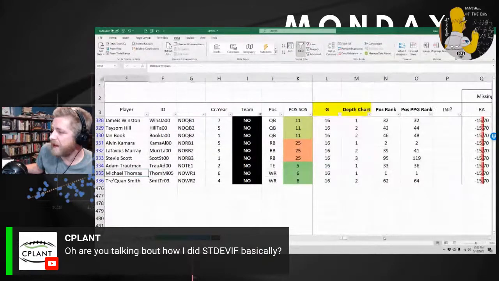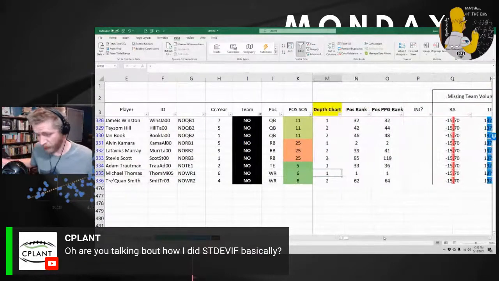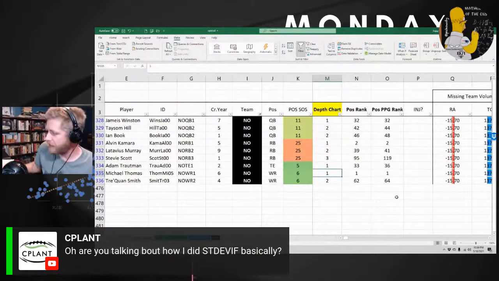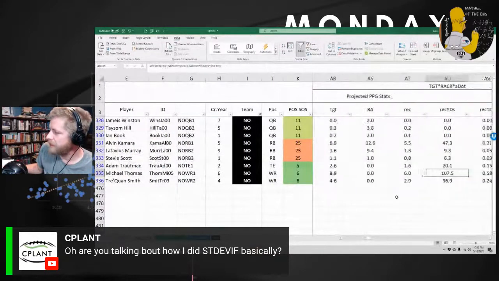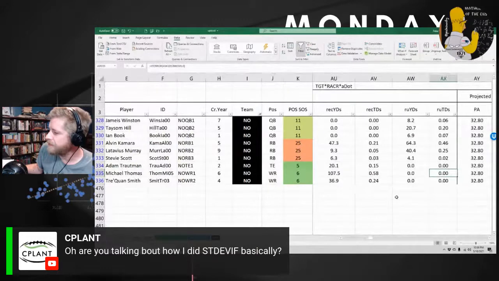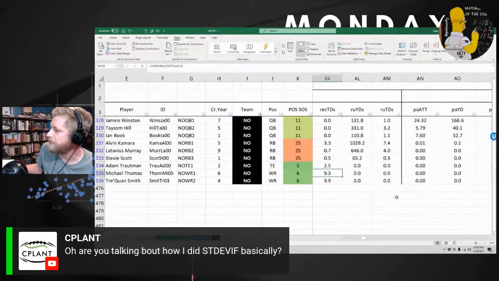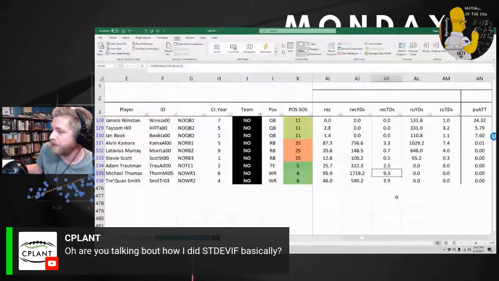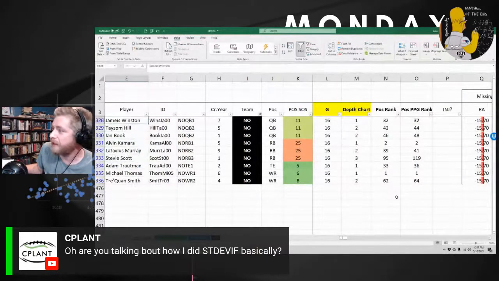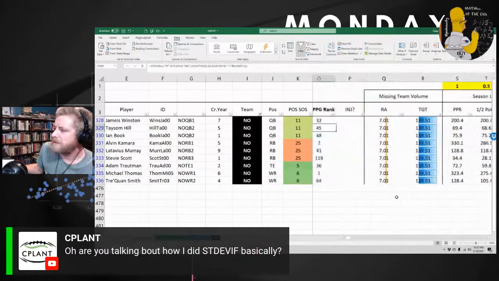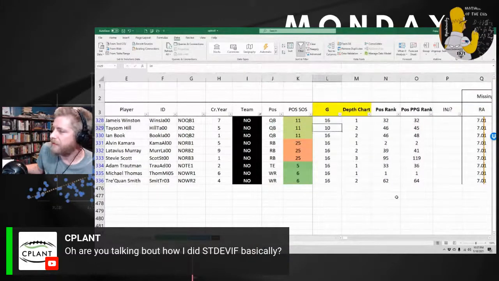I mean, that seems fair for Michael Thomas to jump up for wide receiver 1 on default, with a slight efficiency ding. You have to do some of the work, you know? 6 touchdowns a game. That's 9 touchdowns a year. Yeah, we probably need to bring New Orleans down a little bit more because of Jameis Winston, but it's the type of thing that you bring down. It's not the type of thing that defaults. I'm not projecting Taysom Hill to play like 16 games. I'm moving him down.